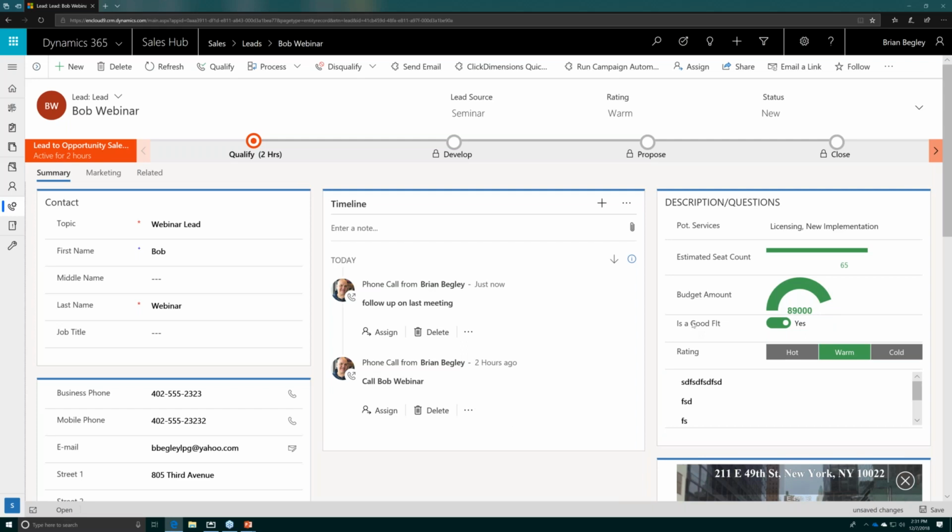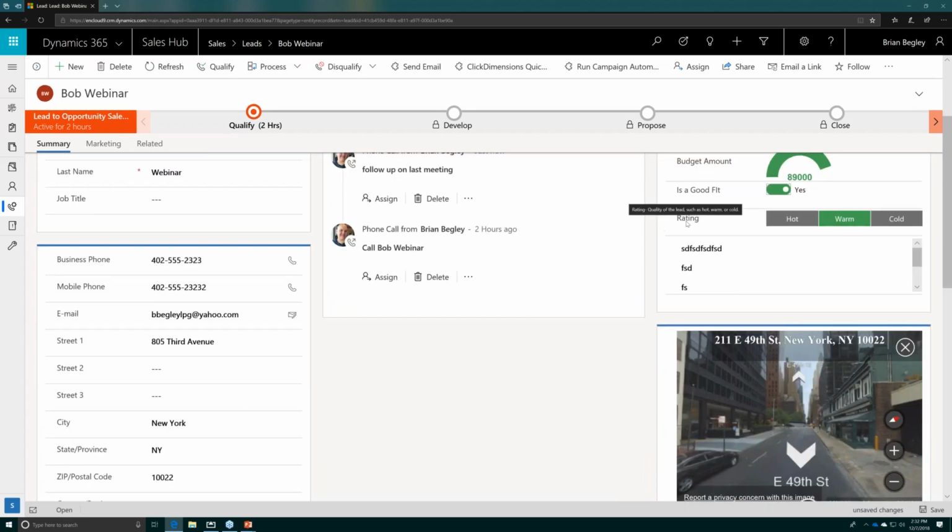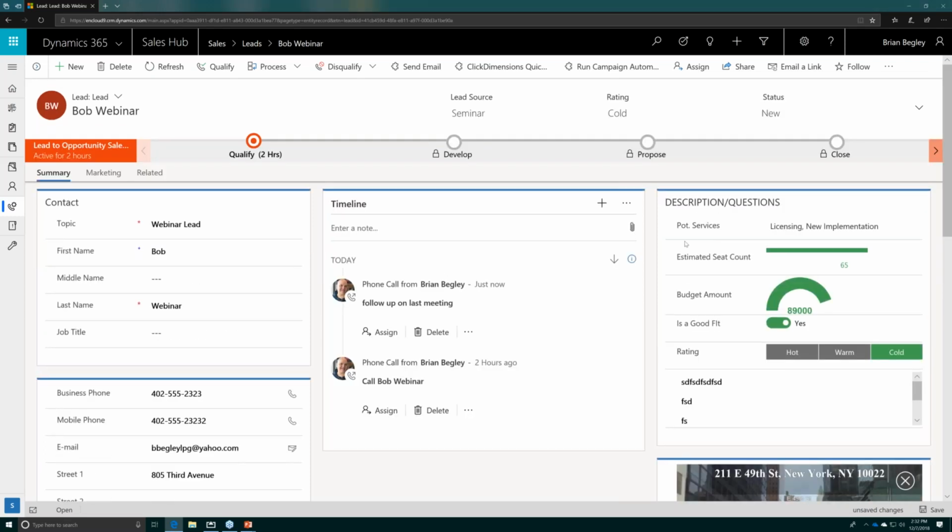We also, with yes/no fields, have added this simple slider control to allow us to quickly go from yes to no, or whatever the values are. I like these a lot. With an option set, like a rating field, we can choose our option by just clicking on the value. Now, I think this only works with option sets that are 3 values or less. So that's one gotcha with these option sets. But there's a lot more of these custom controls that you can start adding to your screens.